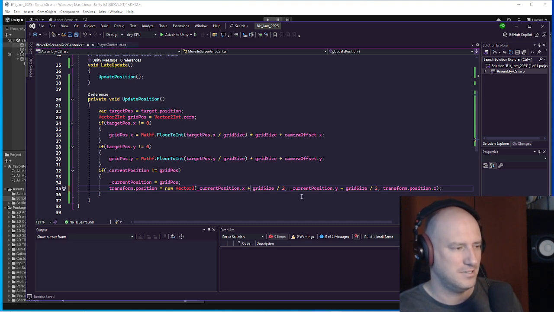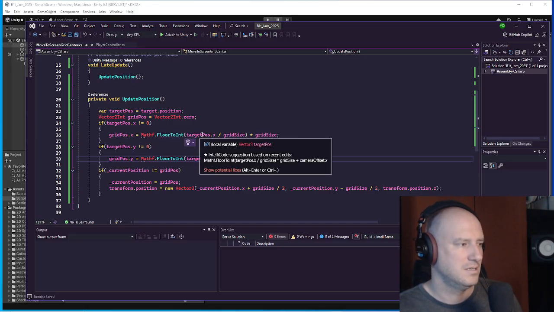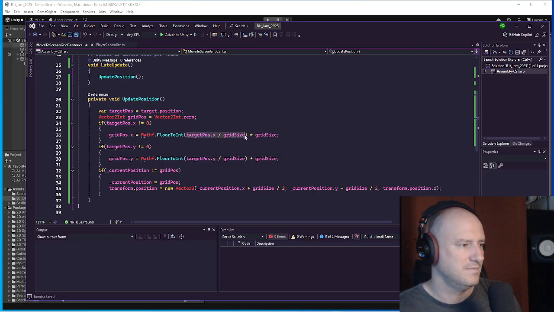Okay. Current position. That's not where I want to be. I want it to be the current position, grid position, right? Plus the camera offset. No, this is probably causing a problem right here. We're going to take... I don't even think I need to do floor here. I need to do the floor of this.